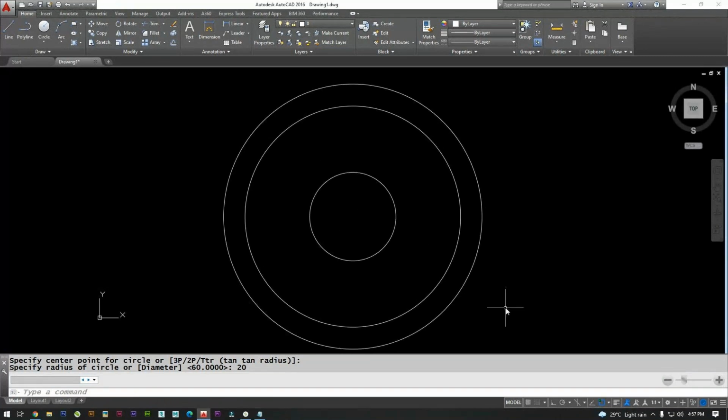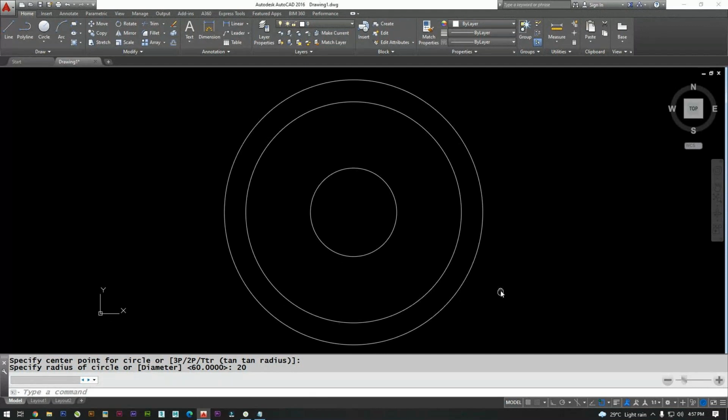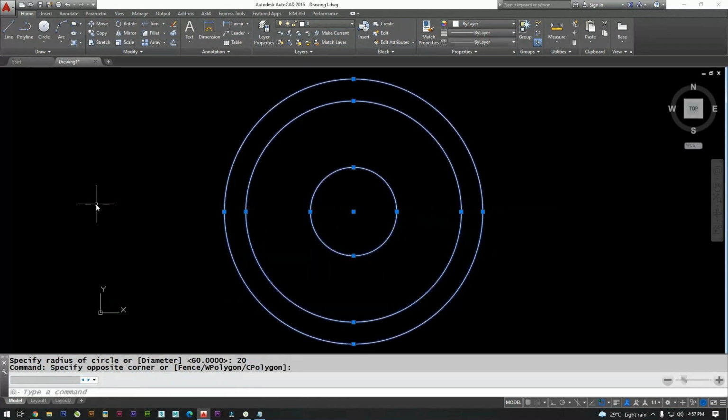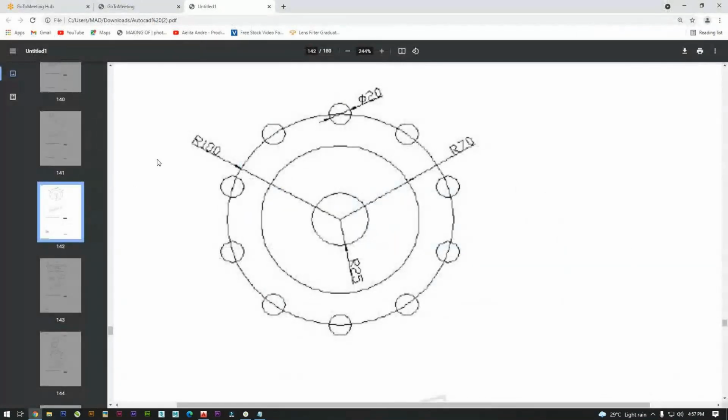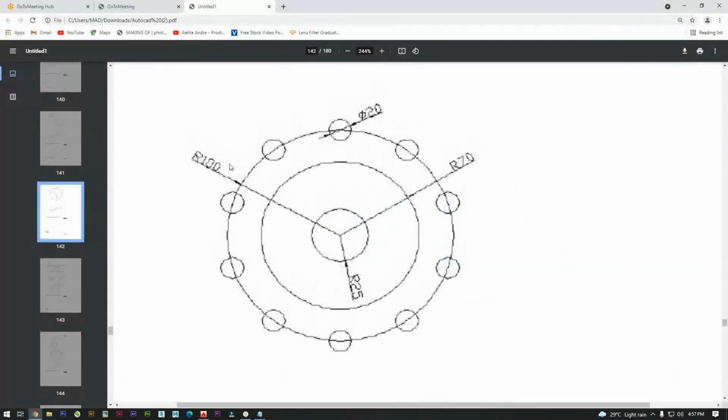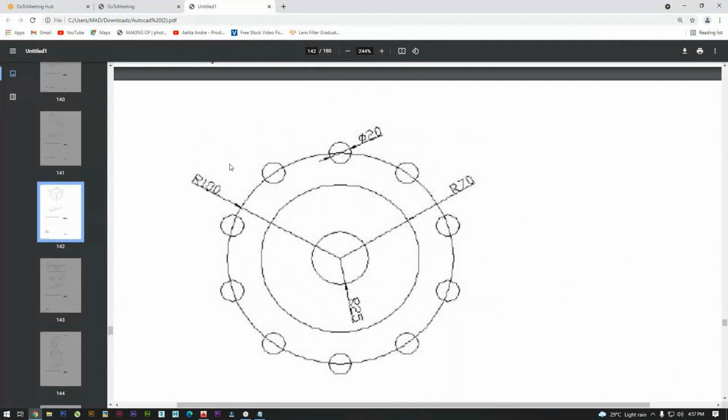So now let us do one work example which follows from these commands. You can just write down this in your book fast, or take a snapshot if you're doing it on mobile. Whoever is writing, just write down this drawing, or whoever is on mobile, just take a snapshot of this.